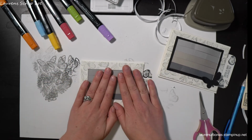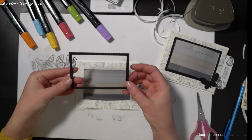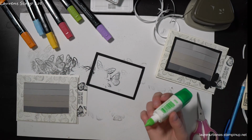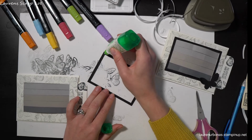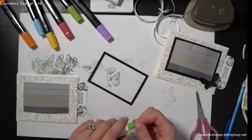And then to finish it off, we're going to come back in with that frame that we had nicely cut out. So if you want it popped up, you could use those thin adhesive strips, but I like it flat on the card. So I'm just going to grab some glue, which I swear I did have going.